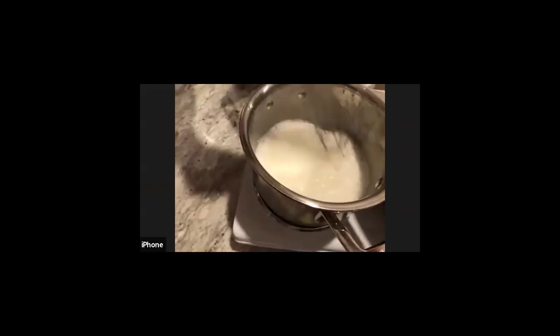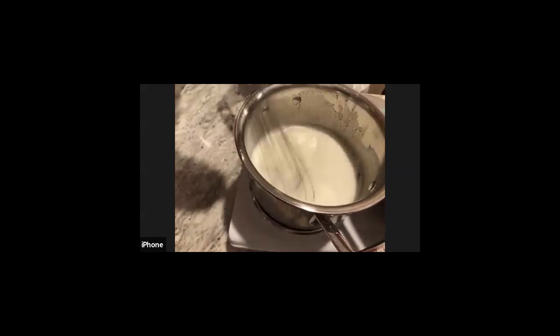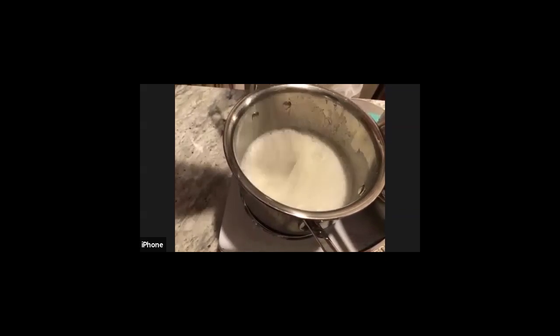I notice it's bubbling around the edges. You don't want it to come to a full boil, right? I do want it to come to a boil, just to make sure that the agar is cooked. But the bubbles you're seeing right now are the air that I'm incorporating into it. Again, I want to incorporate as much air into this recipe as possible.